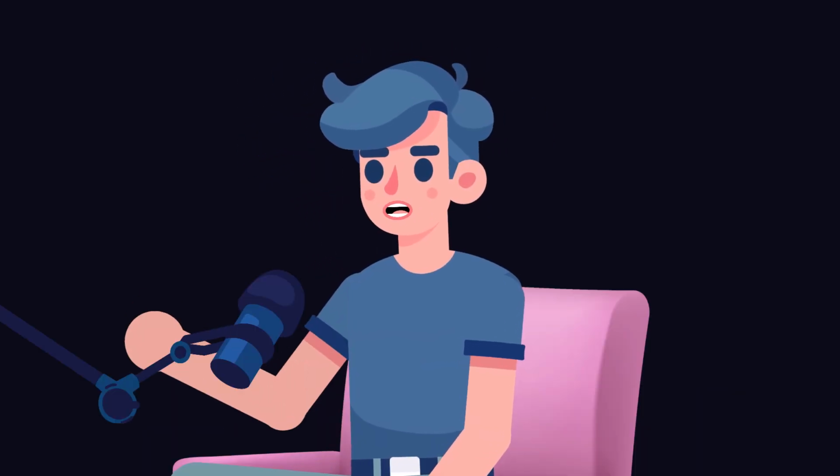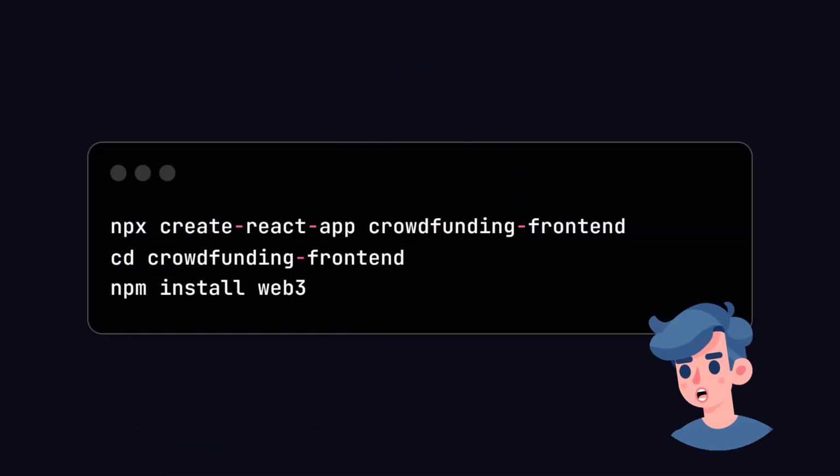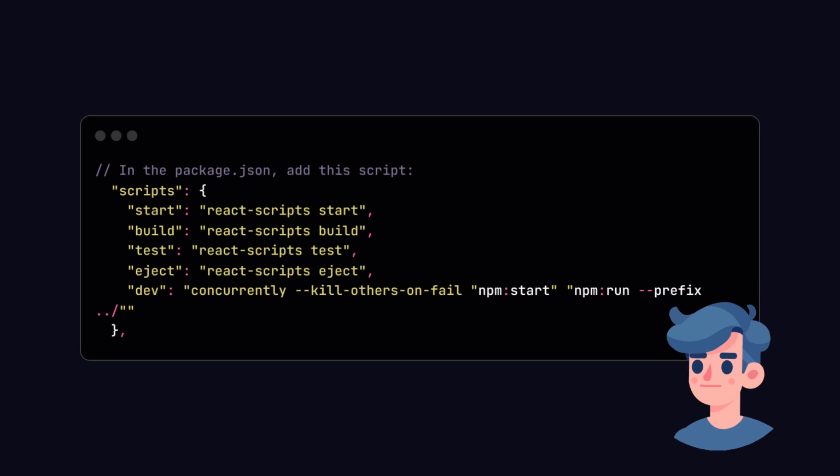Next, let's take a look at how to integrate this functionality with a front-end application. We will be using React.js to create our front-end. If you don't have it installed, you can set it up quickly by running the following command. Once your React app is created, navigate to the src directory and replace the content of the App.js file with the following code. This will set up the UI components for our crowdfunding platform. In this component, we connect to our Ethereum network, load our smart contract, and fetch all campaigns to display them.